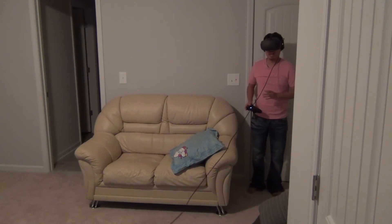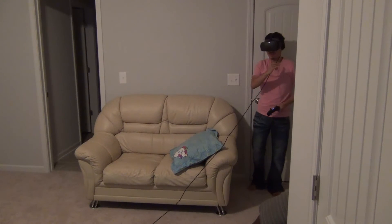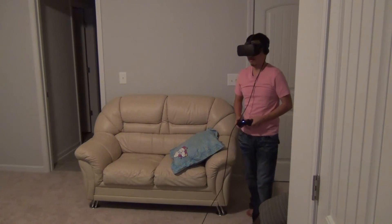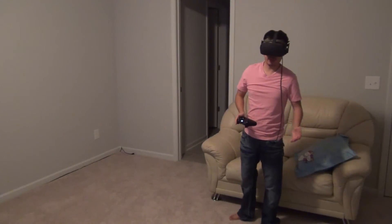Right now I'm at the farthest edge of the sensor's field of view — the sensor is actually facing this edge diagonally. So I'm at the very end of the sensor's range, but right now where I'm standing the sensor can still track me just fine. Where I'm standing is approximately 14 and a half feet away from the sensor. Now I'm going to move to the other side — the sensor still can see me just fine, no issues.